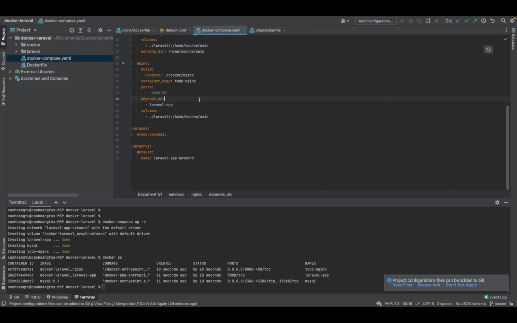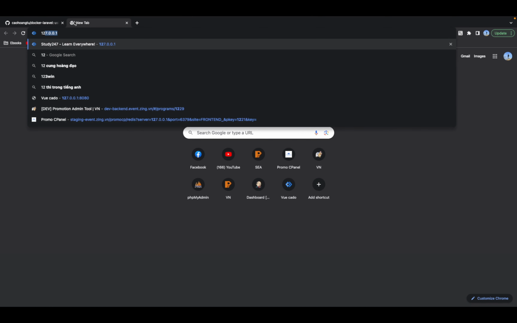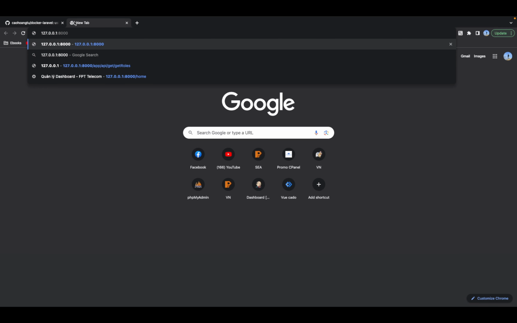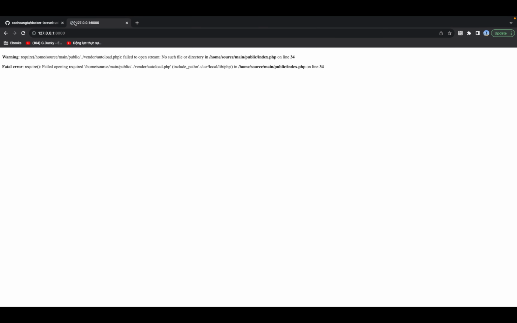Now you can go to the browser and hit localhost:8000. We have an error because the project in GitHub does not have the vendor directory. So now you need to install the dependencies of Laravel.